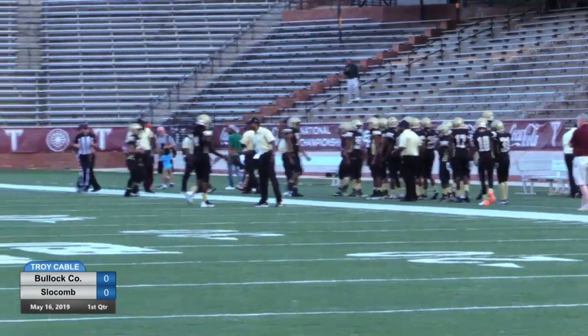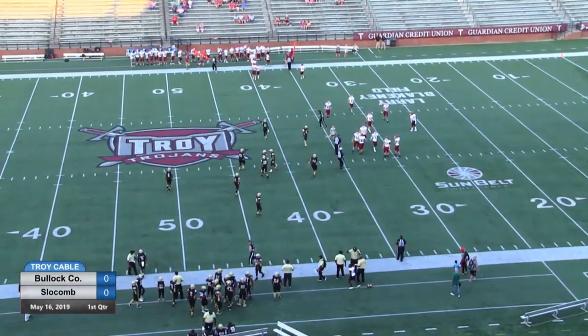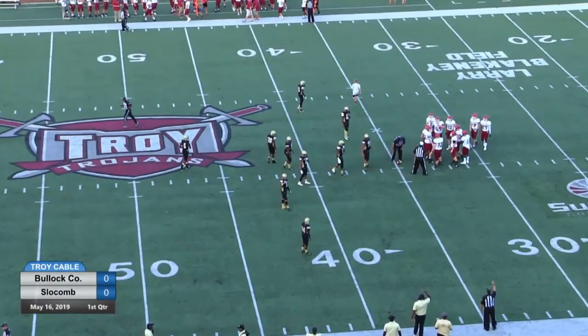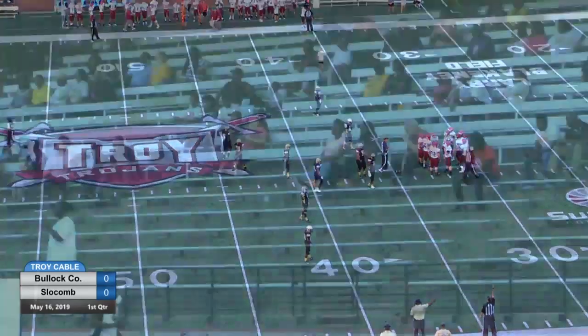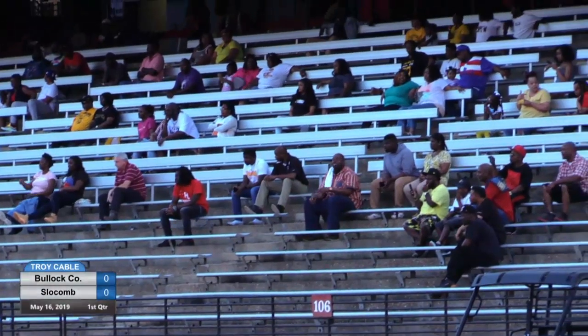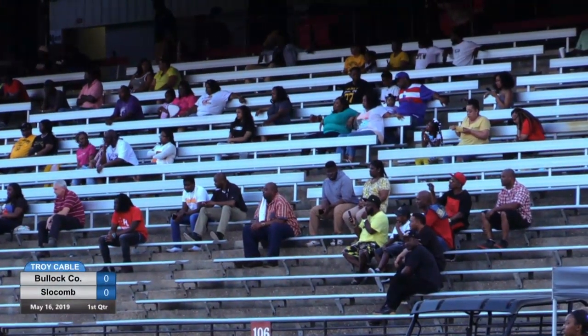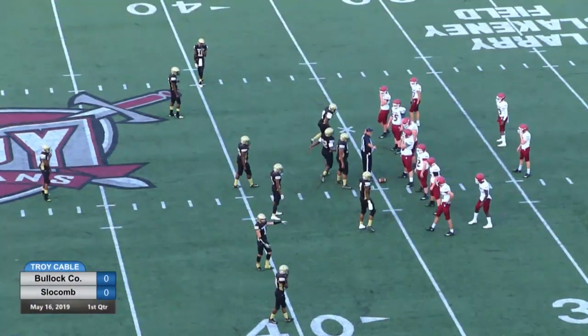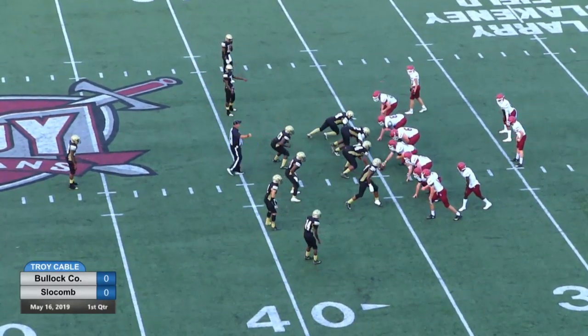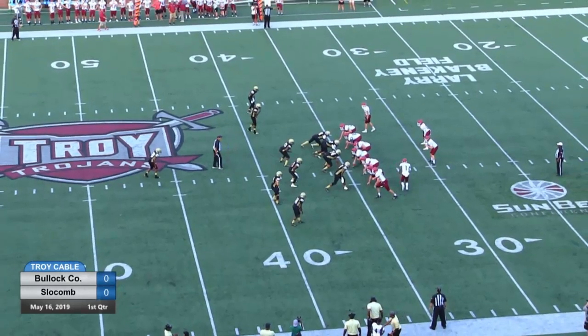Neil, while we got a second, I was going to read off the wins that Bullock County has. Go ahead, Wally. They lost the first 2 games, but their first win was versus Dadeville. And then they beat Booker T. Washington, and then they beat Beulah, then they beat Southside Selma, and then their rival Barber County popped them 50-0. Wow. So, how about that? You know, not looking at the scores from last year, they were pretty competitive.